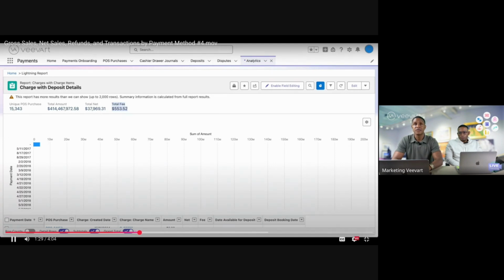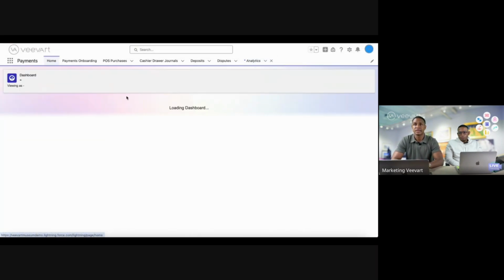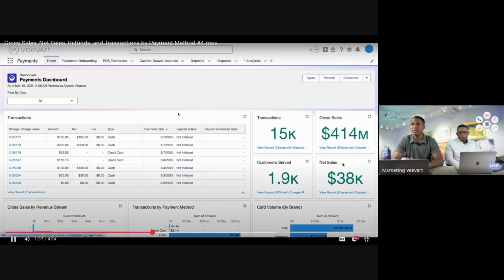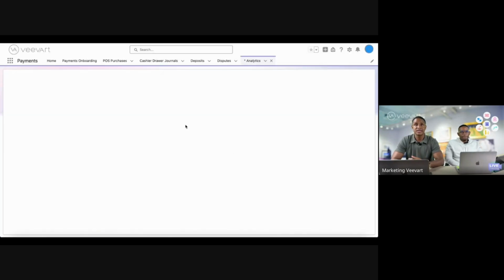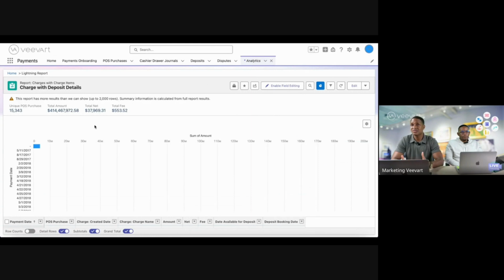Okay, now going back to home screen, let's review the next report, which in this case would be net sales. So we click the hyperlink, and as in the other report, we are going to see details regarding this net sales report.